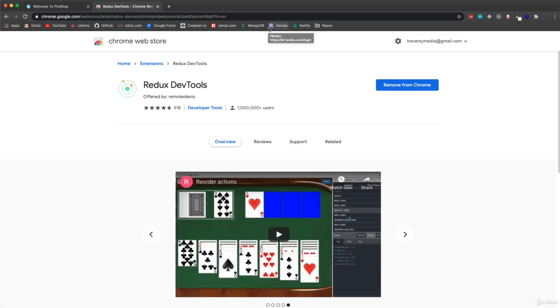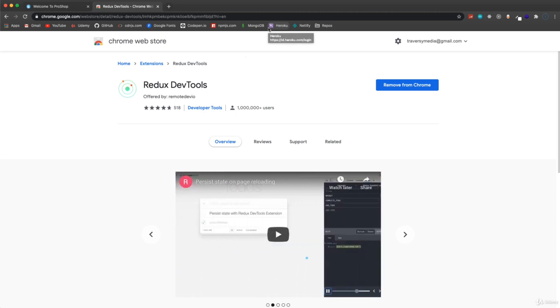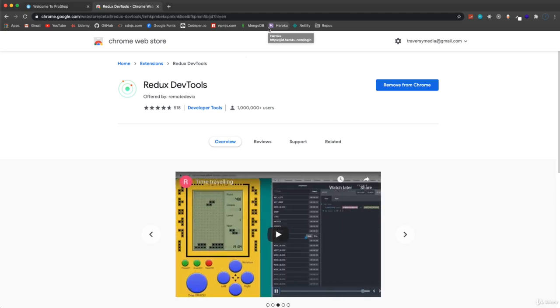Okay, so we're going to get started with Redux. Now, one thing I would highly recommend is that you install the Redux DevTools in your browser, whether it's Chrome or Firefox or whatever, because this gives us an overall picture of our Redux store with all of our state, and any state changes from component to component. So it's pretty much mandatory if you're working with Redux. So you can get that installed. You can see I already have it in Chrome.